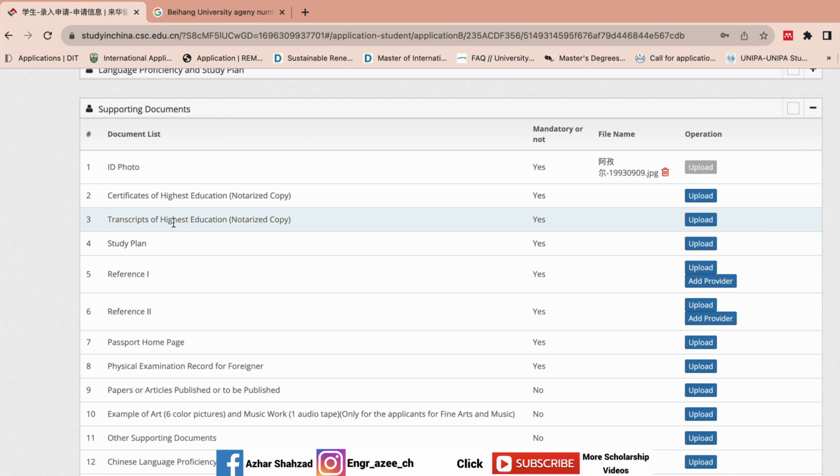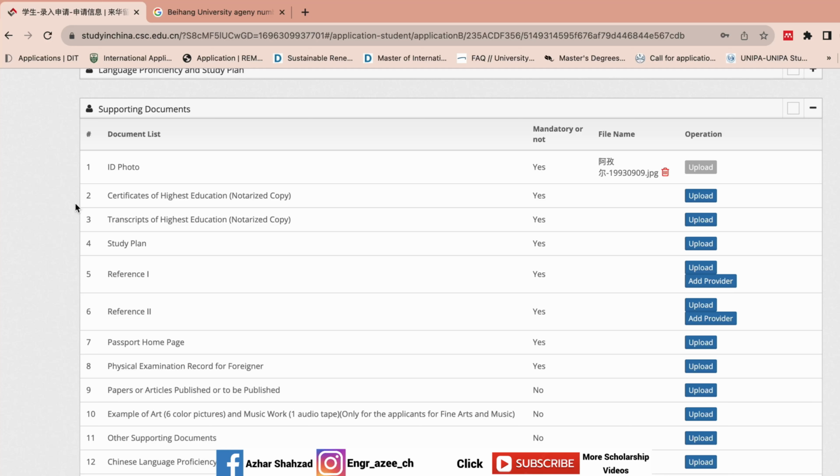The second document required is your certificate of highest education. If you are applying for PhD, you need your master's degree here. The third document is your highest education transcript. You need to attach your degree here and your transcript here. You need to attest your bachelor's and master's degree from any notary.